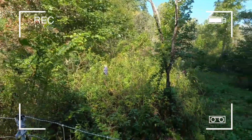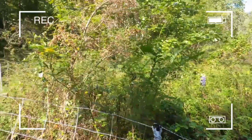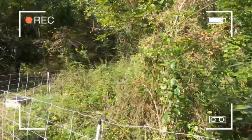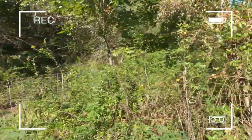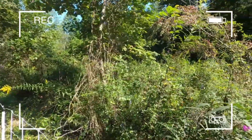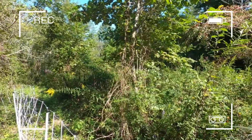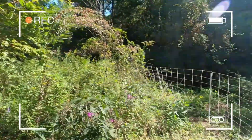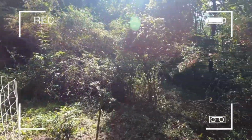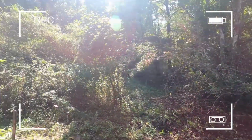So we'll put the goats through here. We're going to let them clear out the understory, make it more accessible to some of the invasives that are buried deep in this thick greenery. And after we get done clearing this side, prepping to plant a small fruit forest, we'll move the netting over here to clear out the back of the piece of property.